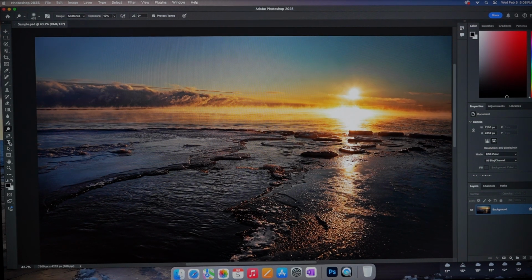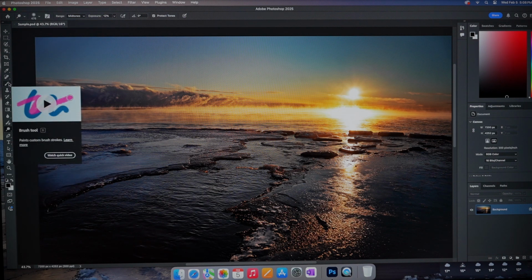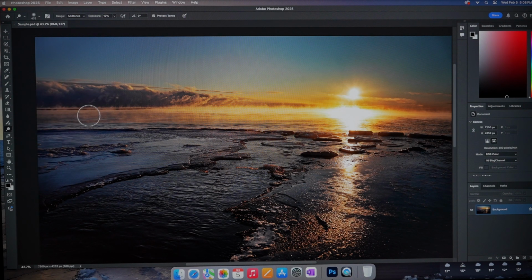there's a lot of different things too, like your type tool in here. There's a magic brush, so you could brush a certain image or blur a certain area of your image. You can do different layers, so you could add somebody standing over here on one layer.